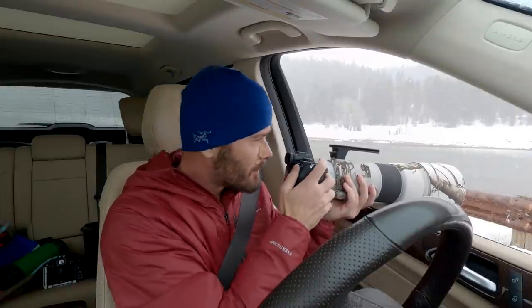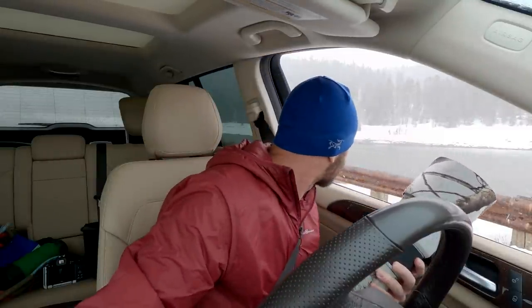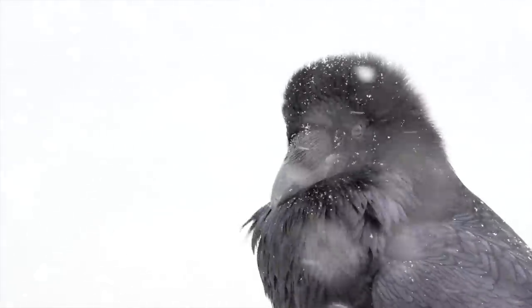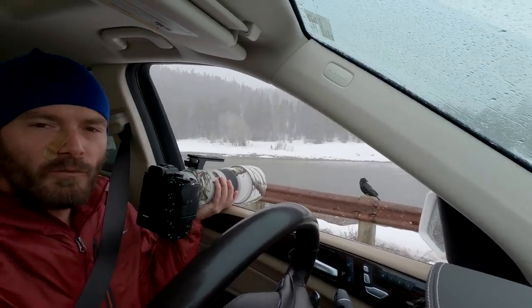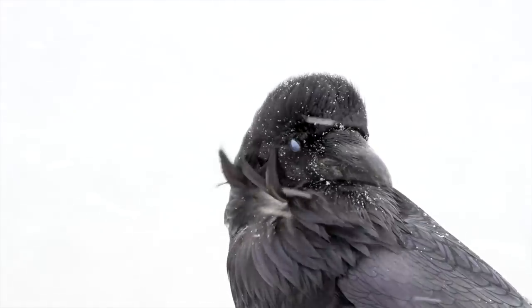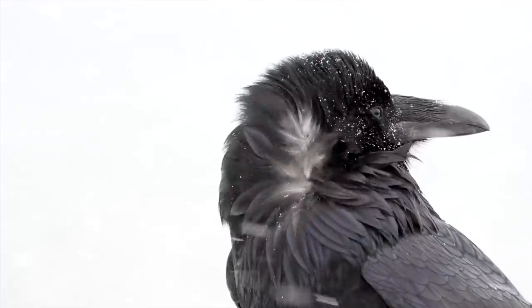He's being very cooperative here. I'm getting full-frame headshots — he's got snow on his face and it's dumping. The light is perfect for this guy because it's super flat light, a little bit dark, so I'm shooting at ISO 1600 to 3200, trying to get some streaks in the snow. It's this beautiful soft, bright, overcast light where his feathers are picking up some of those blues and purples.